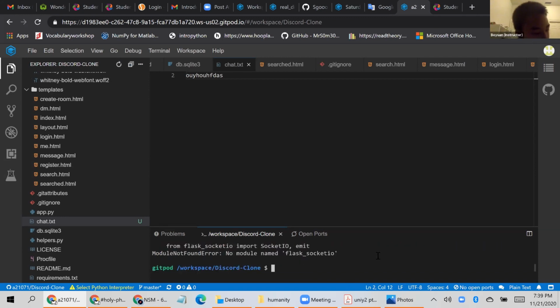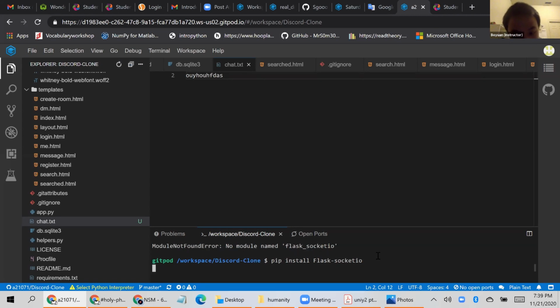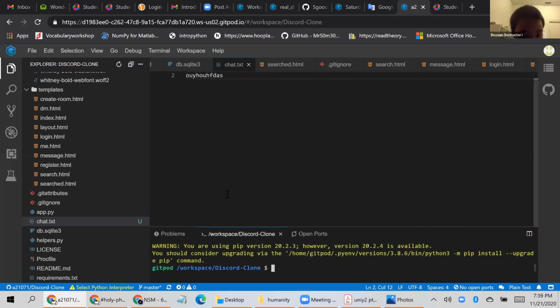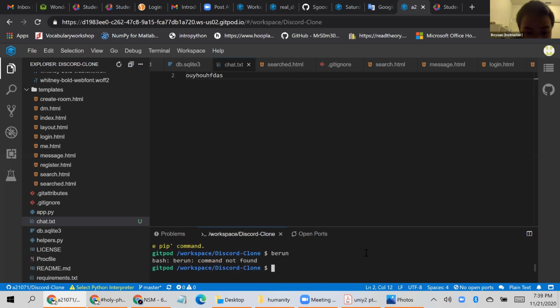Okay, type pip install Flask-SocketIO, with F and S capitalized, connected by a hyphen, no space in between. All right, press enter. All right, now type flask run.